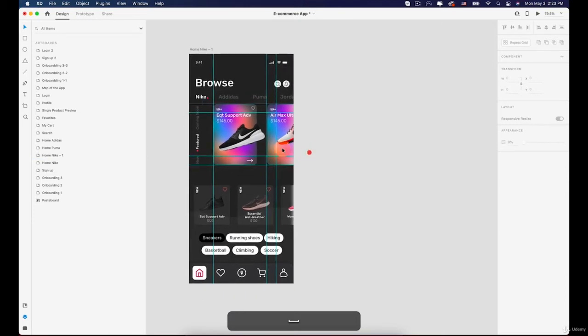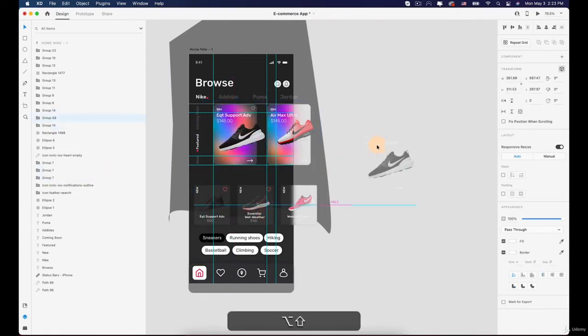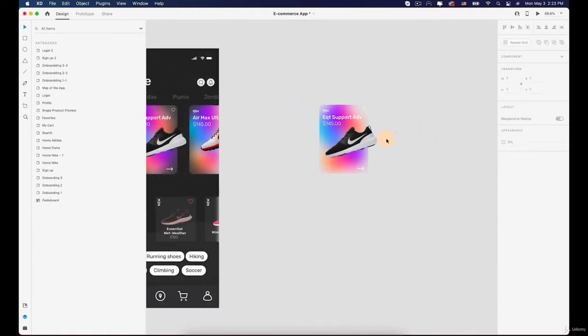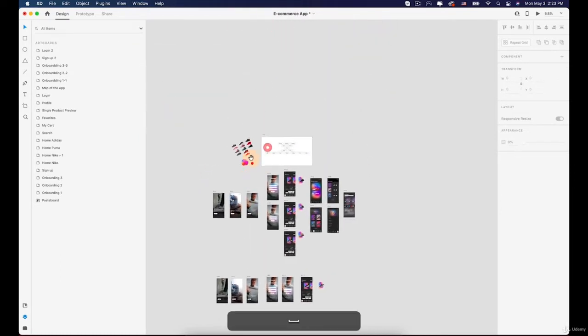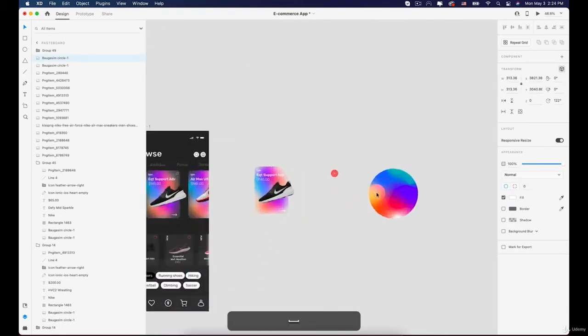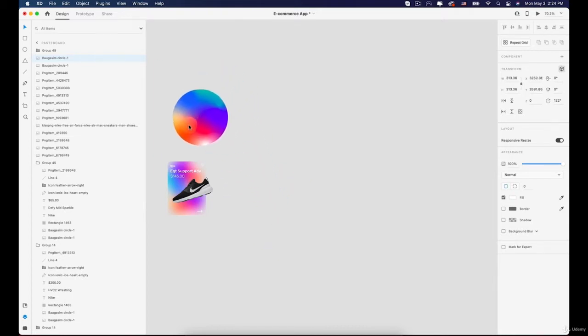First thing, I'm going to create these elements, these cards, this one, and also the ones that are below them, which are this one. So I'm going to start with this one. I will make a copy and move it over here. And we are going to create something exactly the same as this one. So to do that, I'm going to bring the background color, which is this Gaussian circle. You can find it in this file. It should be available for you. I will make a copy, move it over here.